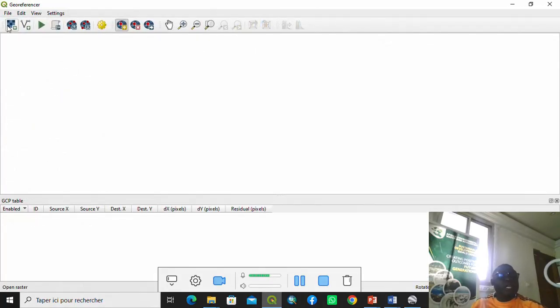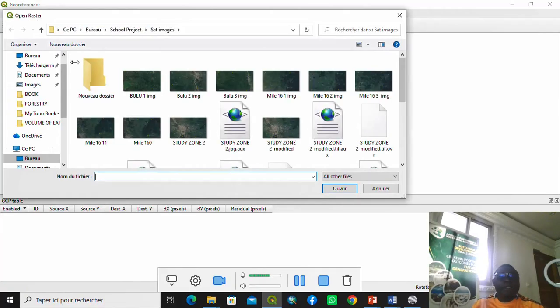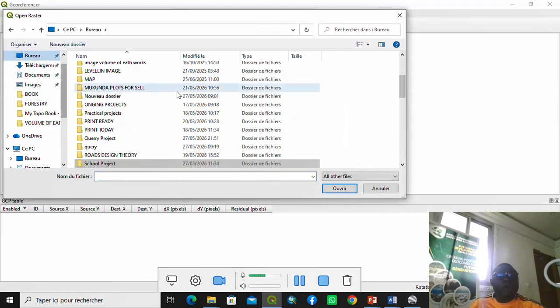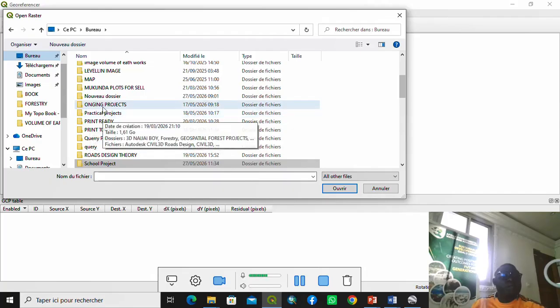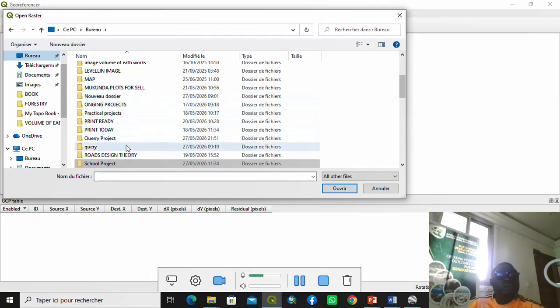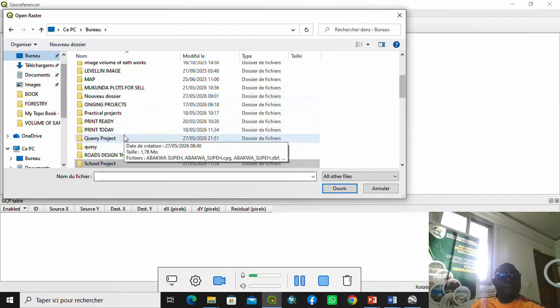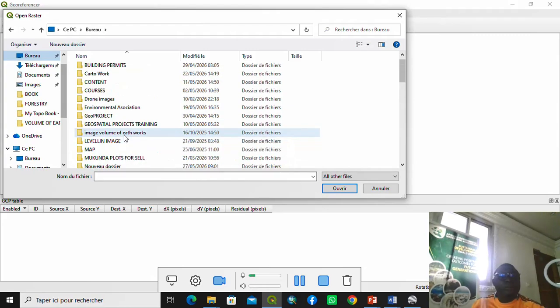You come up here, just at the left hand corner, you see open raster. You click there. You look for where you saved image one forest. You must know where you save the data.